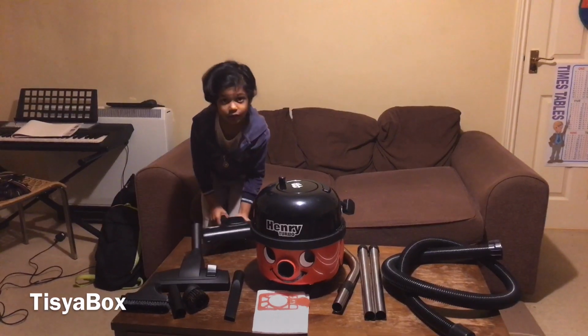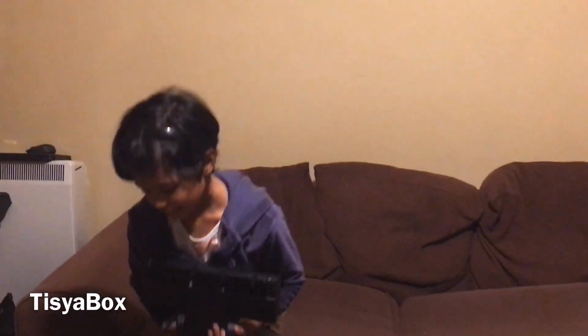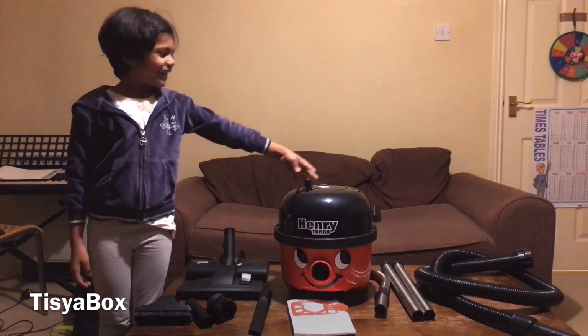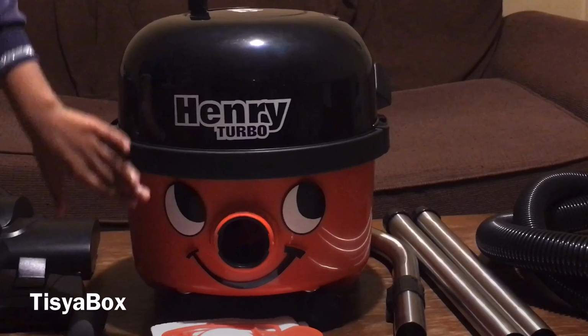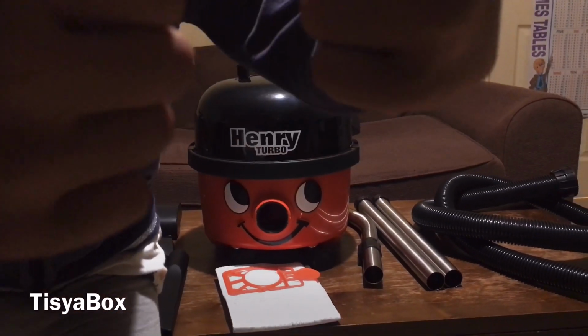This one is for the carpet. This one, they can use it for the floor and the carpet. Now we're gonna see our little buddy Henry. He looks so cute and he's so small, but the performance is great.